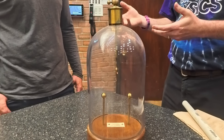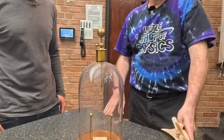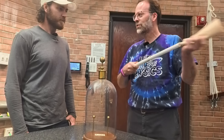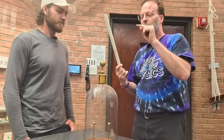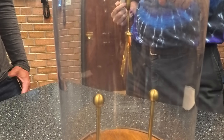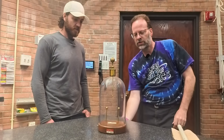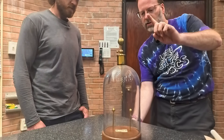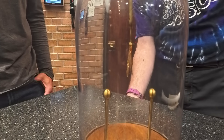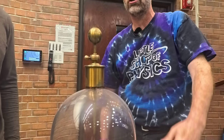Have you ever accidentally shocked yourself? Oh yeah. This is a gold leaf electroscope. Anytime you separate two materials, this one now has an excess of electrons — it likes them more than that. Well, if you bring it near an electroscope, it's going to sense that charge. See, I haven't even touched it — it's affecting the charges on it. The gold leaf is really light. This piece is at least 100 years old. If I touch a grounding wire and touch the top here, that charge now has a place to go through me into the ground, and now it's discharged.